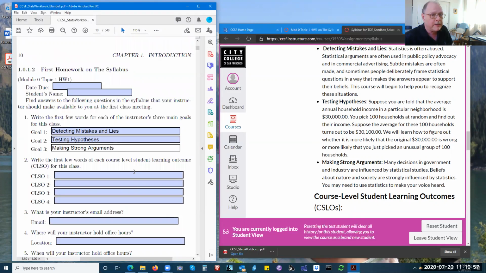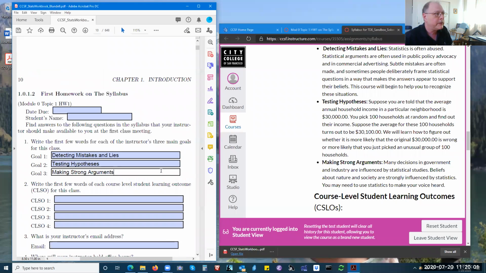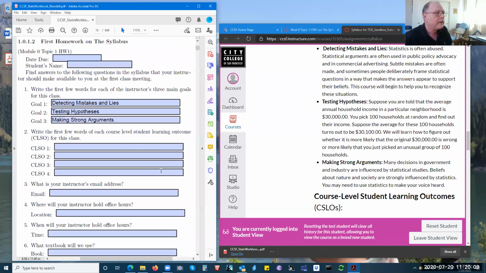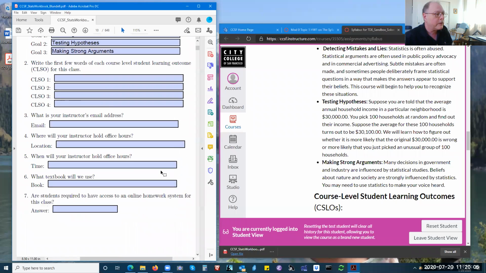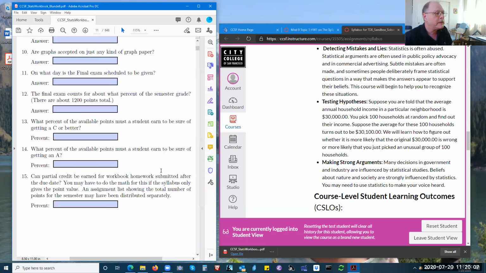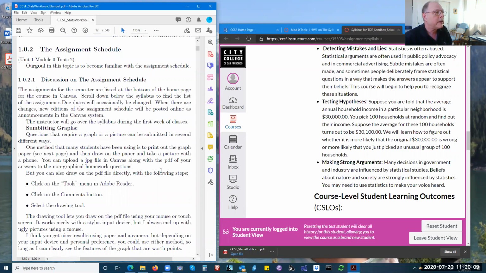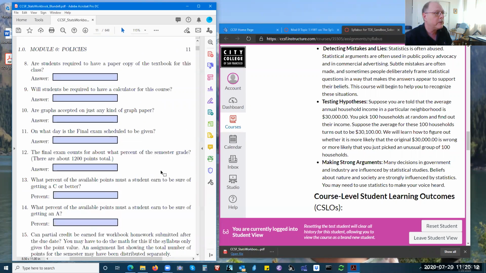And then when you get ready to hand it in, here's what you do. So the questions are all on pages 10 and 11 of the workbook.